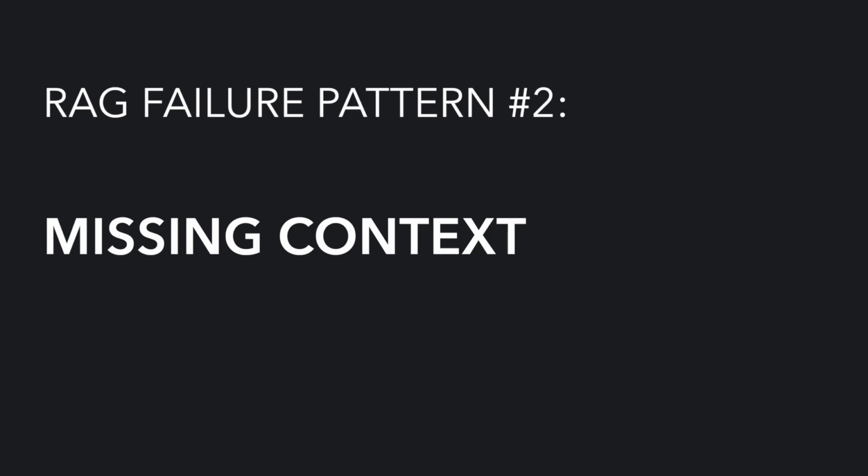Next, we have the problem of missing context. This is when your system fails to retrieve the right context or a sufficient amount of context to generate good answers. So when this happens, it often looks like a model that's struggling to perform, a model that doesn't have a RAG system at all. If there's missing context, sometimes a model will hallucinate a little bit more, or it will struggle to provide really good answers. Or similarly, the model or system might produce answers that look kind of right, but a little bit incomplete. Now, there are ways of technically diagnosing missing context.